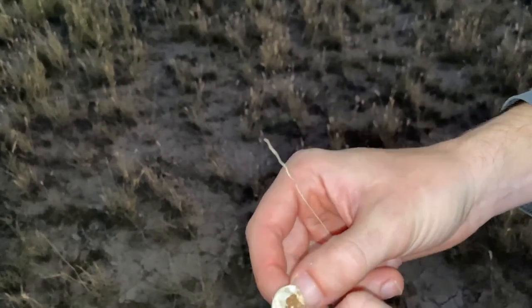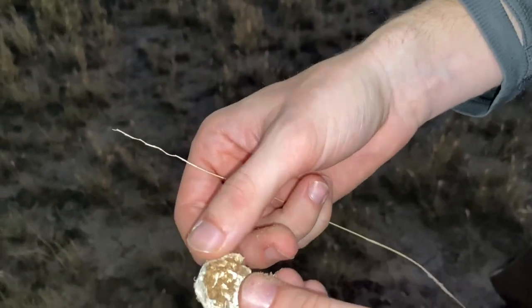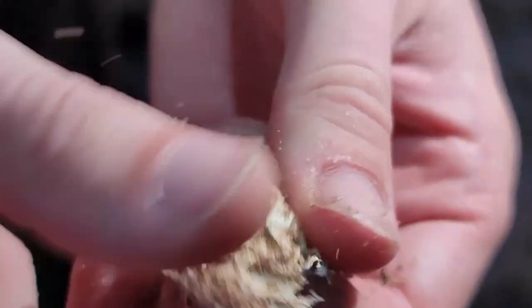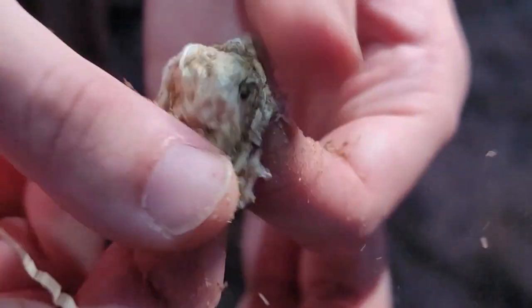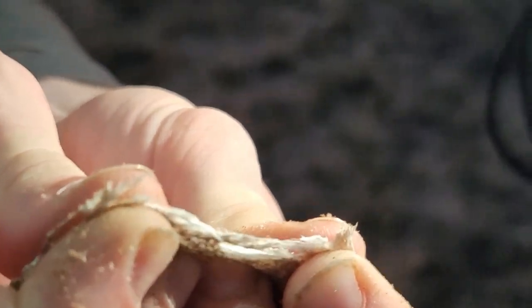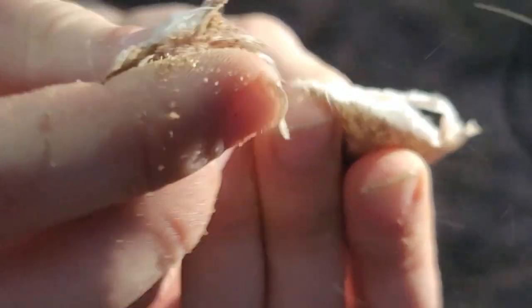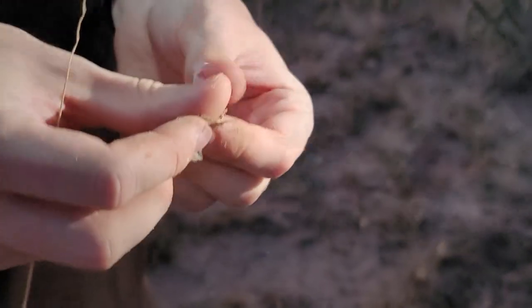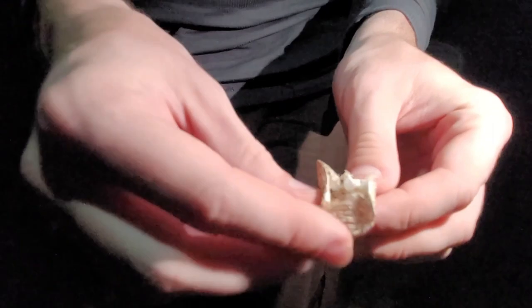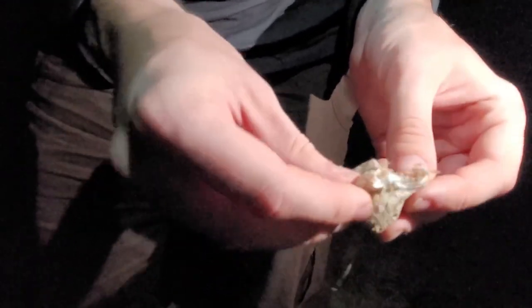Dead babies in it — yes they do. So these tarantulas usually have about 500 eggs in an egg sac, and occasionally the egg sac becomes a dud for whatever reason and they abandon it, pushing it outside. Tarantula silk specifically for their egg sacs is pretty much exactly the same consistency as a cotton ball and it pulls apart like one as well. If it's a dud you can usually find some opening, so something probably got into it and killed some of the babies, so she abandoned it. If you just open it up, it's like a cloud of dust because it's all the babies.